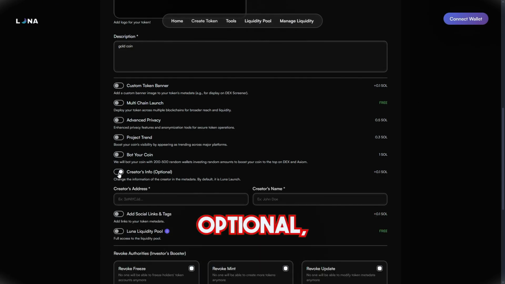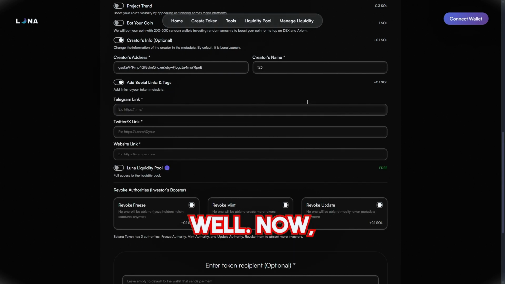Now this is truly optional, but what we're going to do is add creator info, which adds legitimacy to the token. So more people think it's real, and the people actually sniping new tokens are just going to look at it and be like, okay, everything checks out. We're going to add socials as well. Now this is optional once again, but I do recommend adding this. No one's going to invest if it's just a coin with no Telegram link, Twitter or website. It's just going to look like a fresh coin on the market with nothing there, just some random shit coin. So yeah, I'll get back when I've made this.